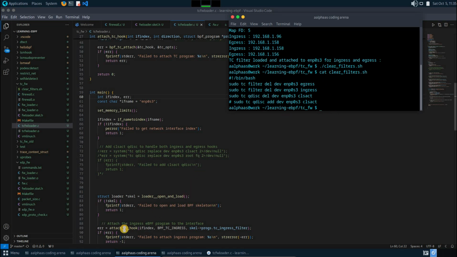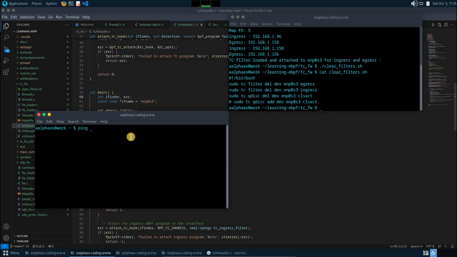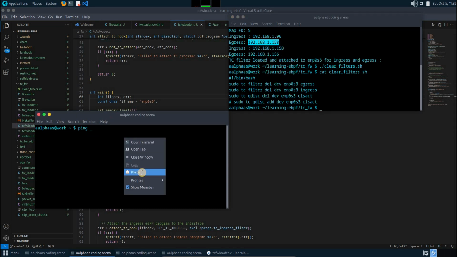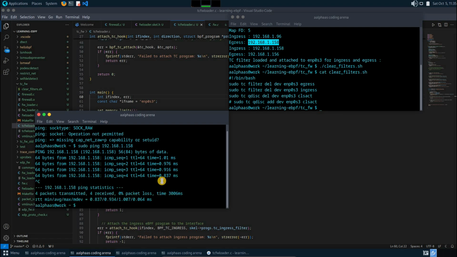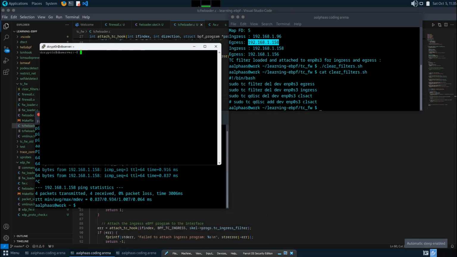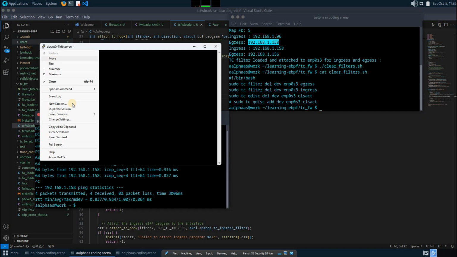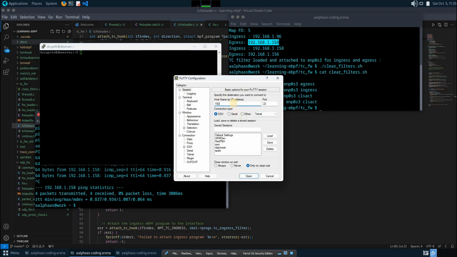And now there is no filter. Just to say, we had an egress filter to 158. 158 is nothing but my other Linux box. Oops, I need sudo privilege to do that. See, we are getting a result from here. And just like that, I have my Linux here. I think this is on. Maybe I need a new session. 192.168.1.158.